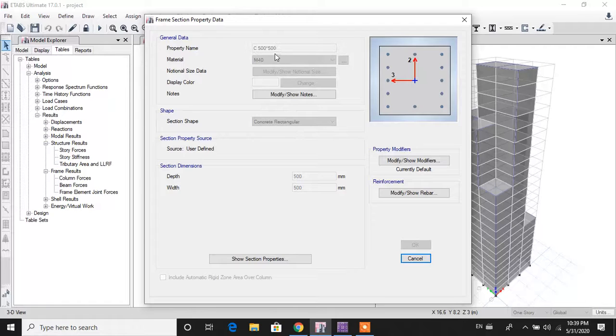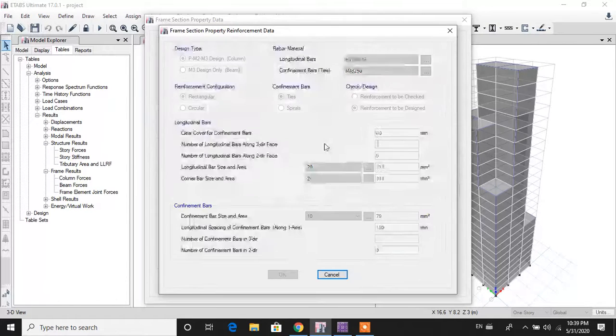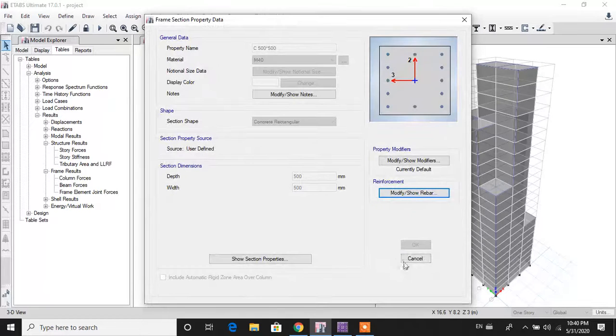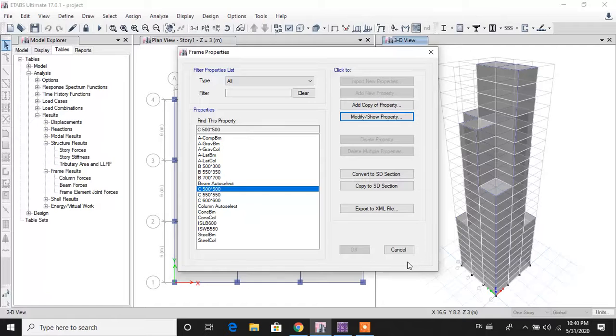Here you can see that for the C500 500 column, M14 concrete is used. Now click on Modify/Show Rebar. You can see that HYSD 415 bar has been used to design this structure. Click on the Cancel button. Again click on Cancel.